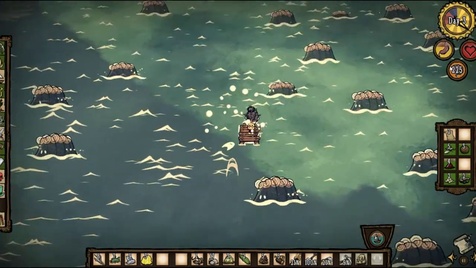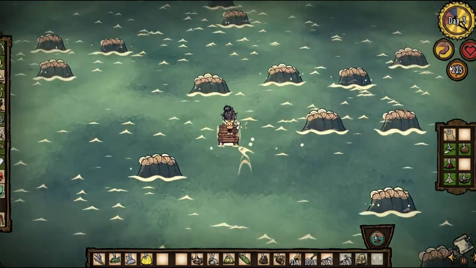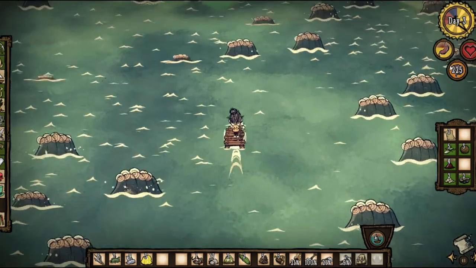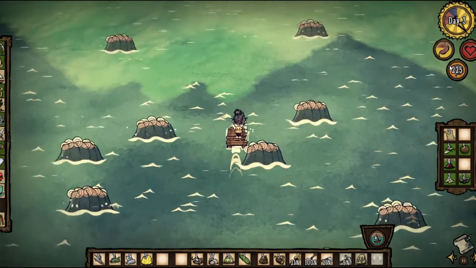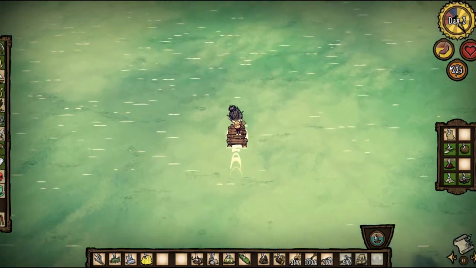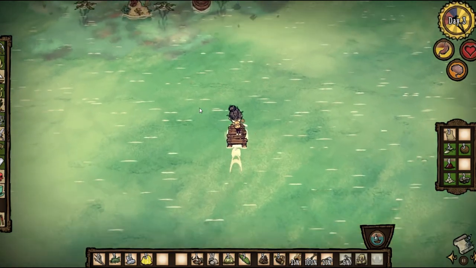Here's another shallower water. Now I just need to get to the even shallower water. Here we are. And hopefully this island has got at least some rock or any other biome, to be honest. I'd be happy. Wait, aren't the only... Well, there's three biomes, I guess.